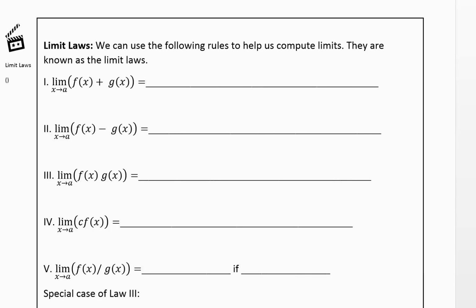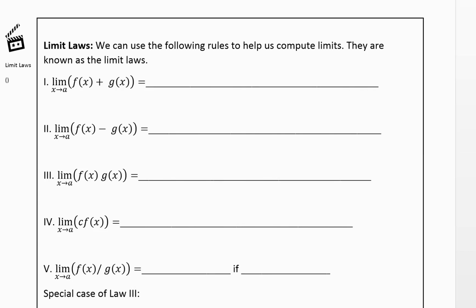Now we're going to learn about what are called the limit laws, okay? And these are rules that all limits follow. And they're probably going to seem very abstract right now. But the good news is that we really learn about three big things in Calc 1. We learn about limits, then we learn about derivatives, and we learn about integrals. And the really cool thing is that they all follow very similar rules because they actually all come down to these limit laws. Okay, so we'll see things very similar to this throughout the course.